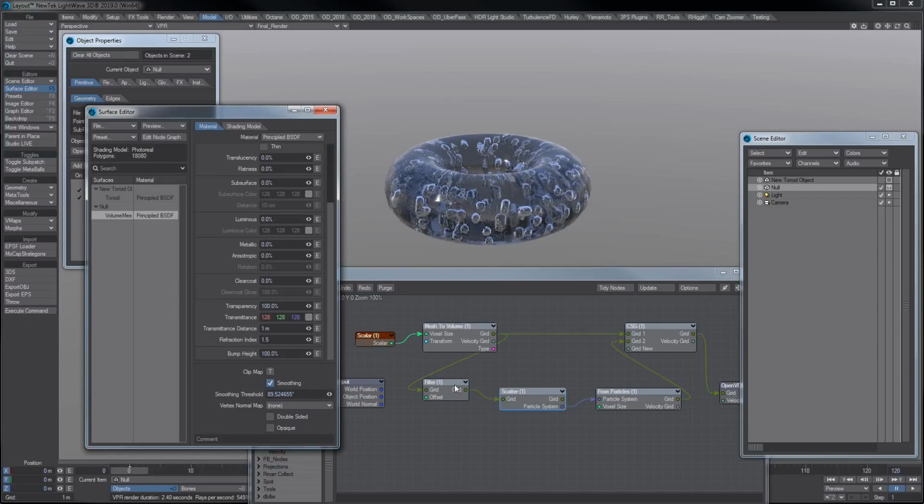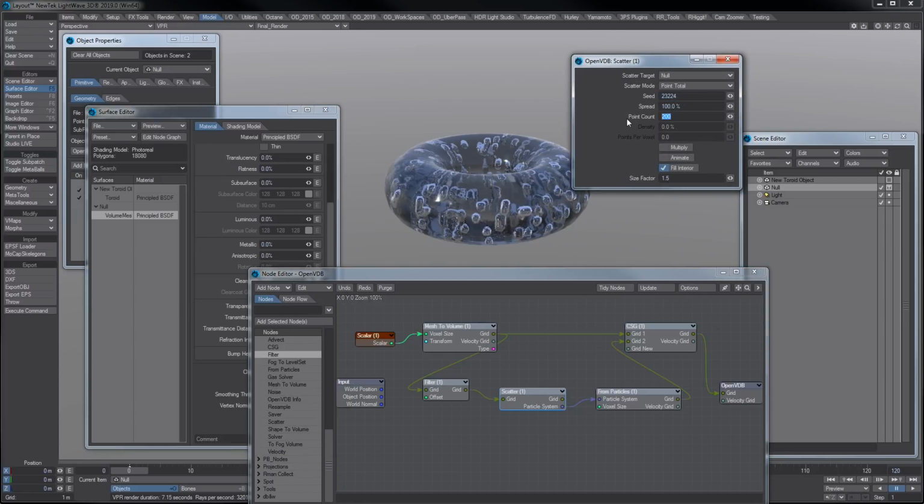And so with this, if you now go to the scatter here and wanted to say only 20, you can see that, to your full content, you can essentially do whatever you want. It's a nice little way, and you can see you're almost using all the nodes that are essentially required for VDB.